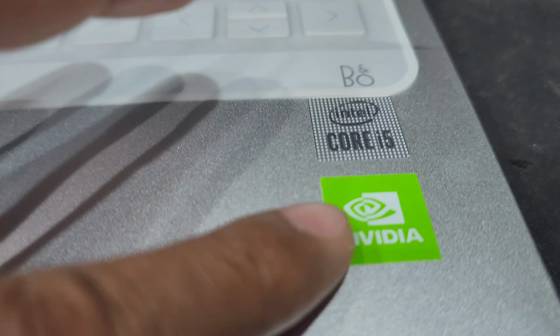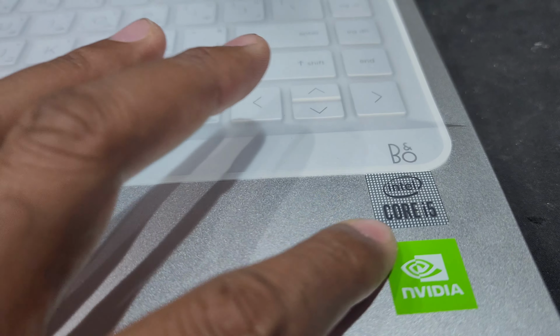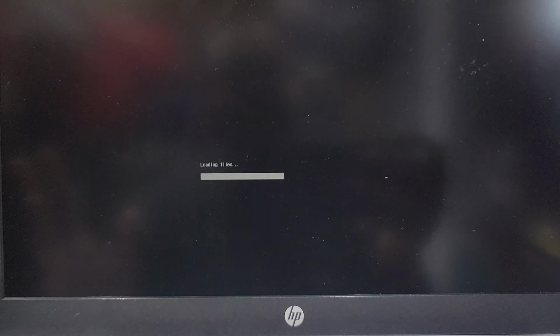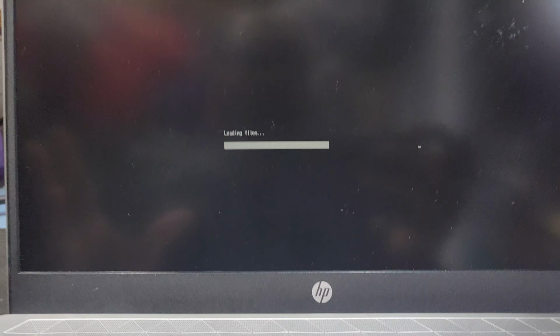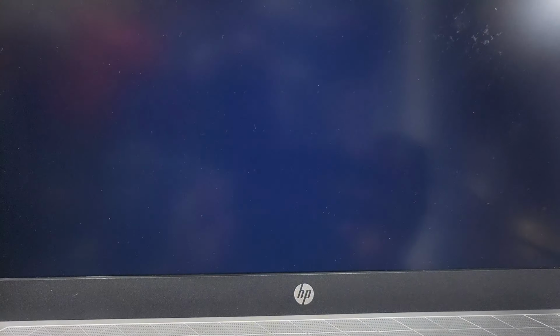Because the processor is a Core i5 11th generation, I have to install 64-bit Windows. You should always install 64-bit for higher configuration in your laptop. It's loading Windows now.